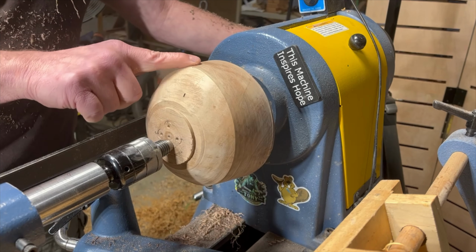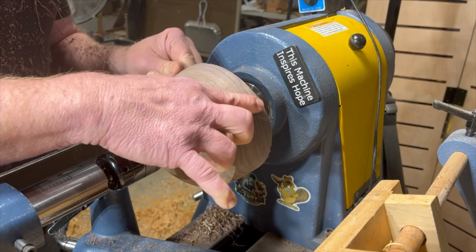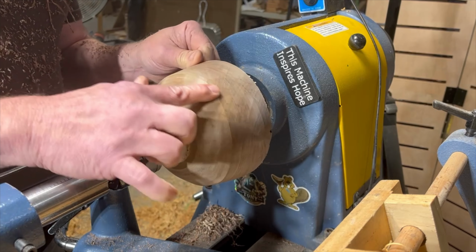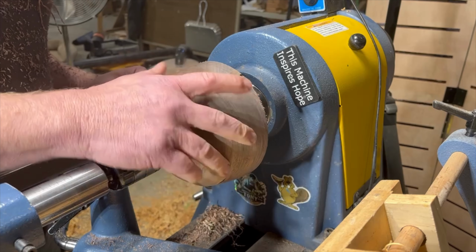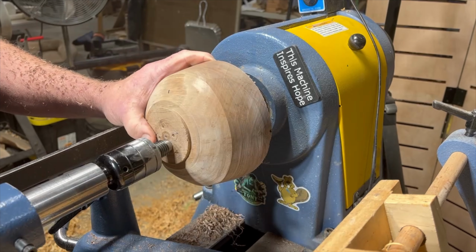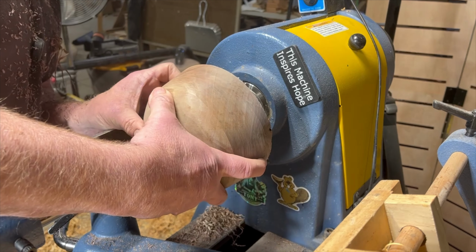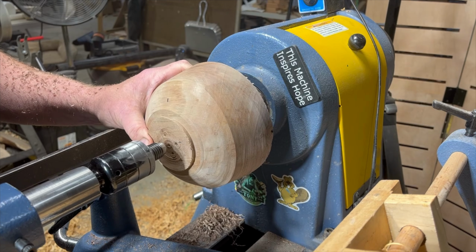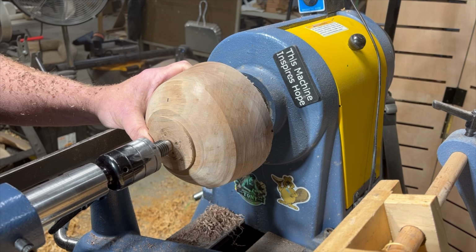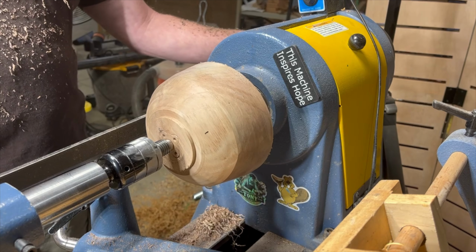I see most of my interest is happening around here. Got a line, peaks up, peaks down, and it's round down here. So if we put this on center again, let's see if it makes a real impact on how it's turning in center. A little difficult to really see it as it seems a little less severe than I was hoping for.